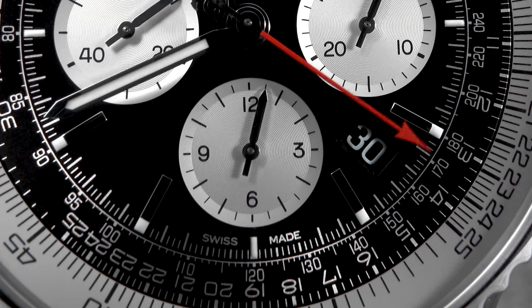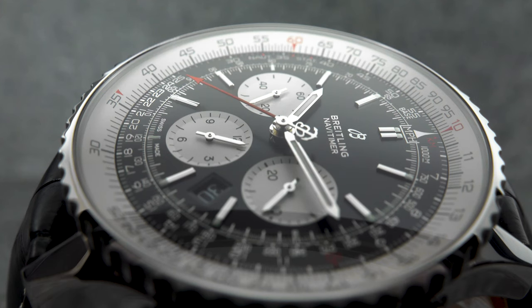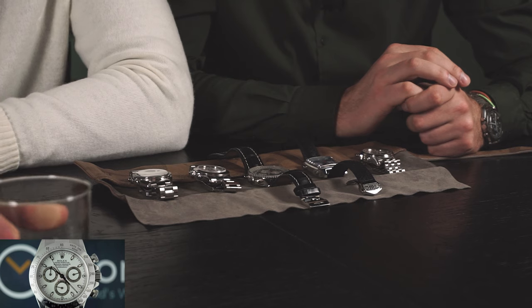Normally here we have watches with two pushers: with the top pusher you start and stop the chronograph, and with the bottom pusher you reset it. You also have split-second chronographs where you can measure two different elapsed times in one watch. A chronograph has at least one or two subdials, but mostly three: measuring elapsed time in 30 minutes, 12 hours, and seconds. In the Breitling, there's a 30-minute counter at 3 o'clock, a 12-hour counter at 6 o'clock, the continuous seconds hand at 9, and the chronograph seconds hand in the center.